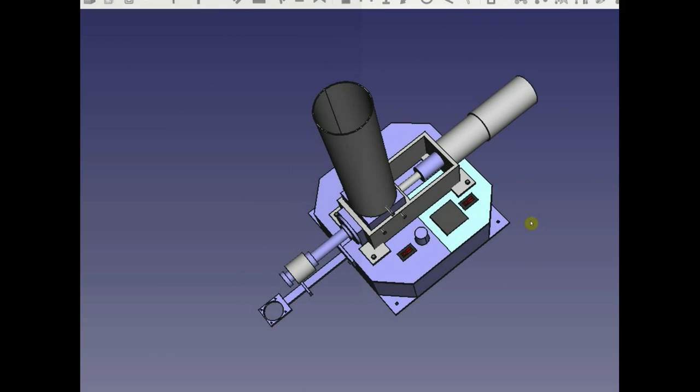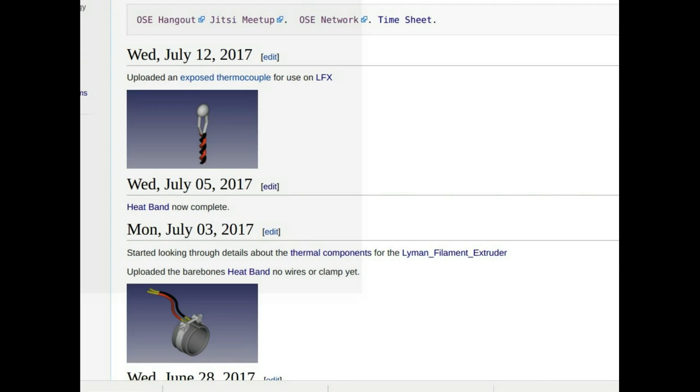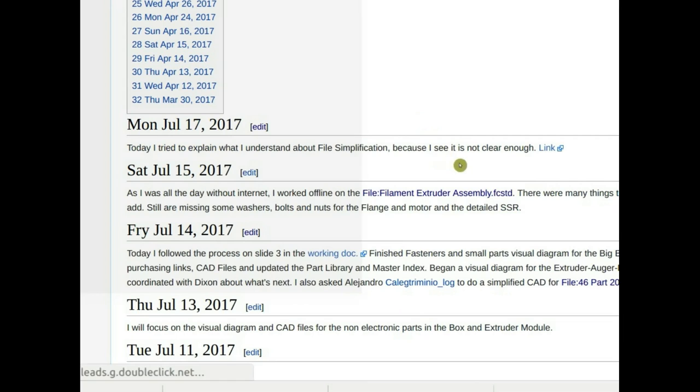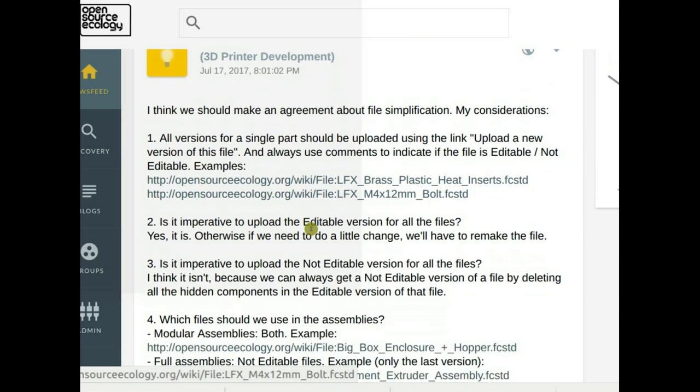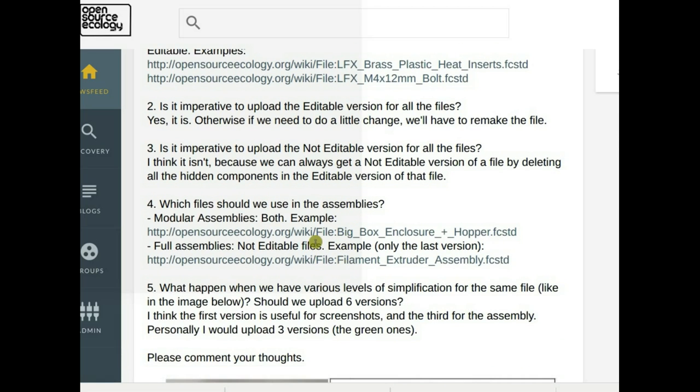I thought we were kind of going to assemble the modules in sections, and I don't know how much that's done. I guess Roberto's just been assembling everything that he can find as people upload it into this single complete file. But I think each person might assemble their module as they finish that. I don't know, that may not be immediately useful either, unless it's the order of the actual physical assembly. There was some discussion about that because we wanted to get the right parts in the right modules so that it matched reality, the way that you would actually physically put it together in a workshop or something like that. And some of the parts, I think maybe the motor or something like that, should be in a different module.